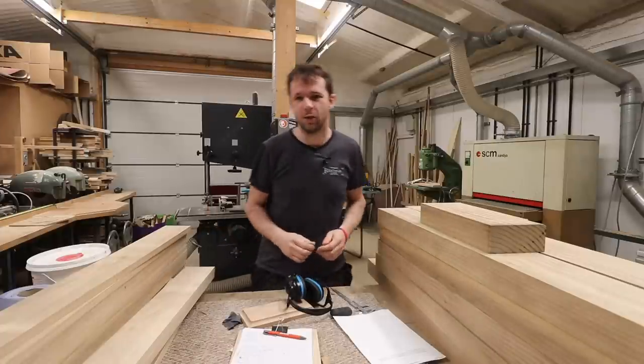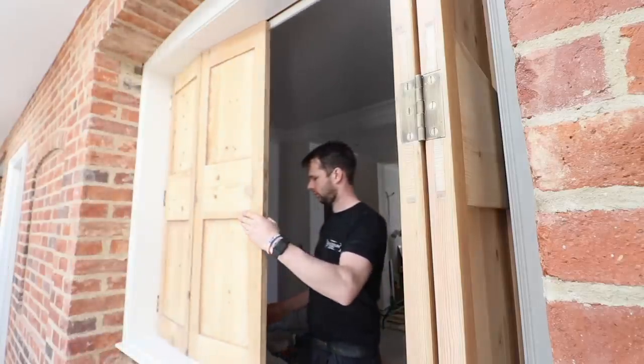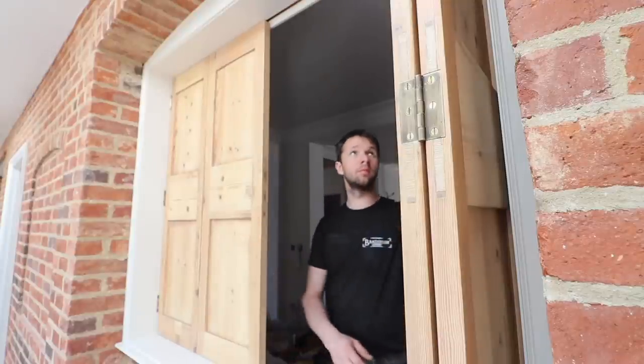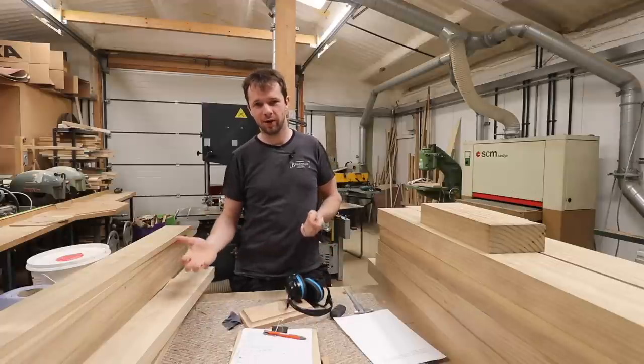Hello and welcome to part two of the bifolding window shutters build. In part one, we made the frame that sits in the window opening. That's a painted tulip frame. And in part two here, we're going to be looking at building the door.